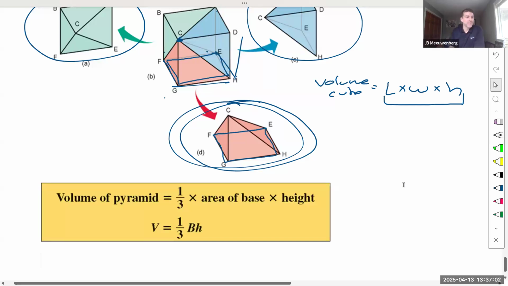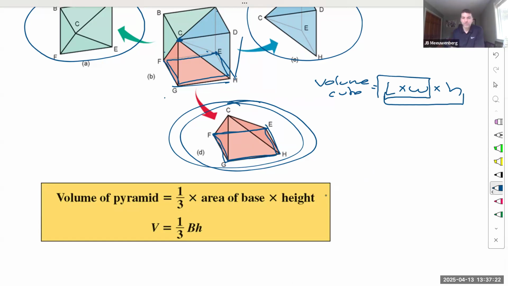So the volume of any pyramid can be found by calculating 1/3 times the area of the base times the height. Now, the one that I demonstrated here had a base that was a perfect square. And so that's why it was length times width. But if you recall, you can also have triangular base pyramids. Those would be calculated the same way by doing the area of the base using the formula for the area of a triangle. So it depends on what shape the base of your pyramid is.